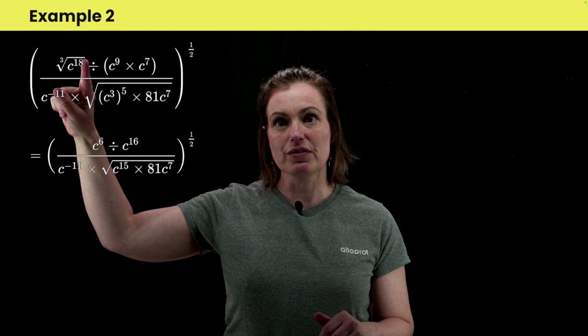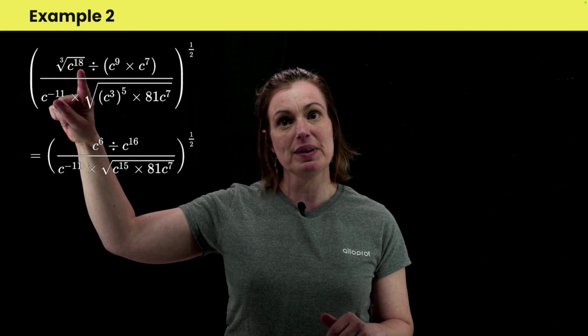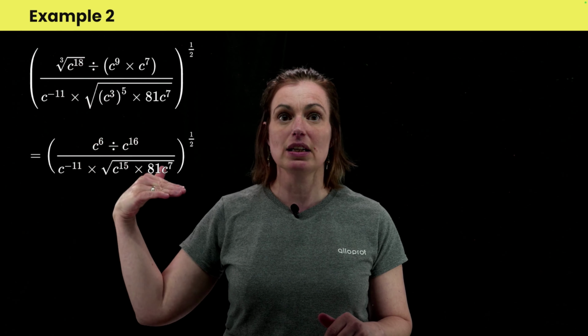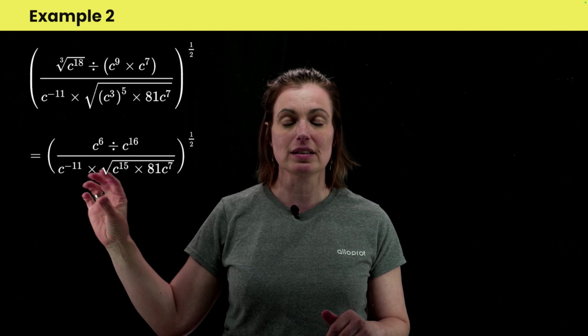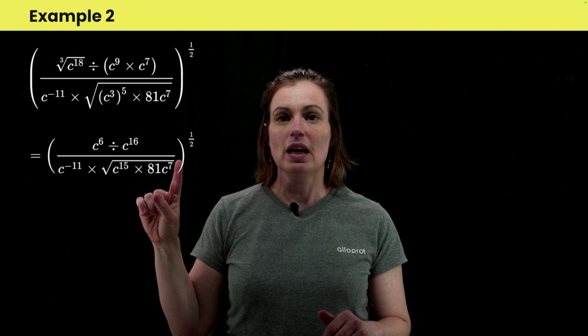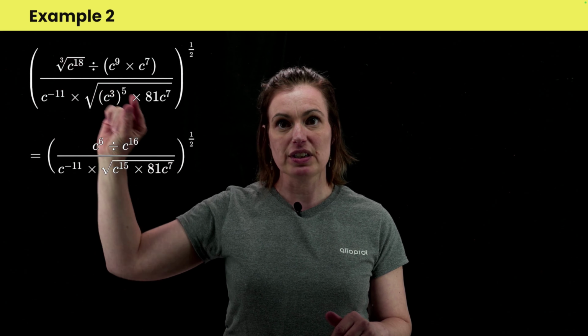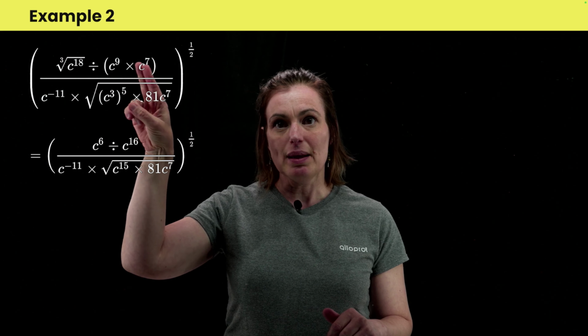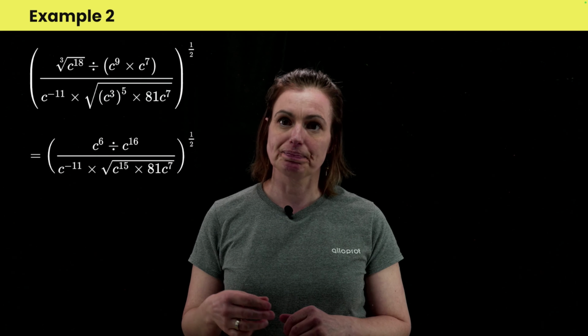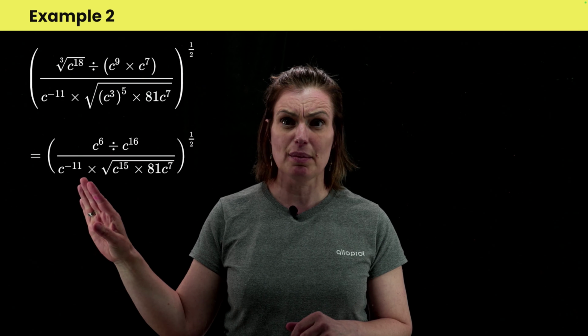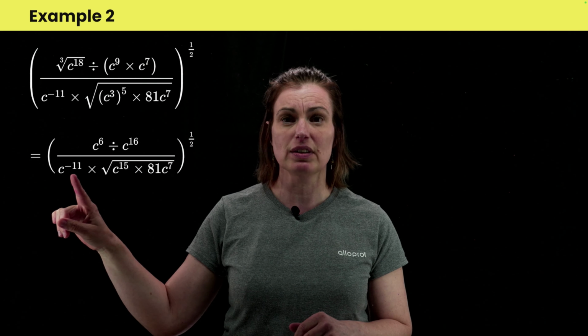So of course, if I revert that to its fractional form, that would be c to the exponent 18/3, and 18/3 reduces to 6. So that's why you've got this. It's a little more user-friendly than our previous representation. When I add my exponents here inside the brackets, I get 16. And in the denominator position, I haven't touched the -11.